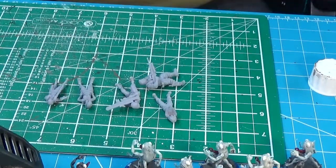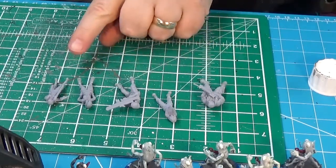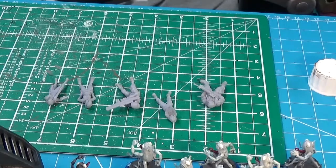Either way, I need some lids, don't I? 1, 2, 3, 4, 5. 5 lids. I'm just off to get 5 lids, guys. I won't be long, he says. Just got distracted by another piece of possible terrain. Right, hold your horses.